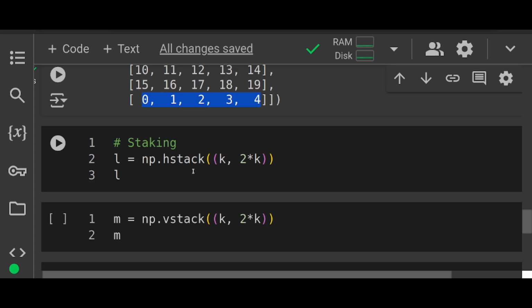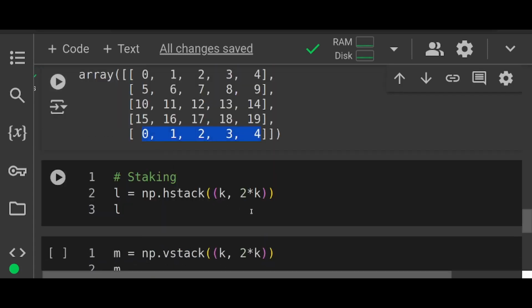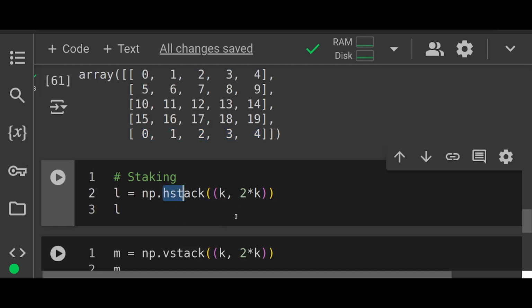Another function here is stacking. We have matrix K here, which is 5 by 5, and multiply each entry by 2. Then horizontal stacking and vertical stacking. That means we can put the matrices side by side and create a new, larger matrix. These are very important.